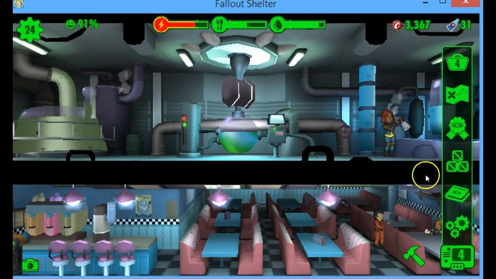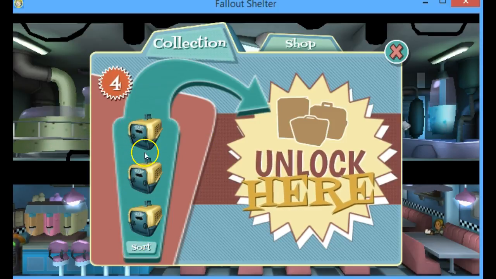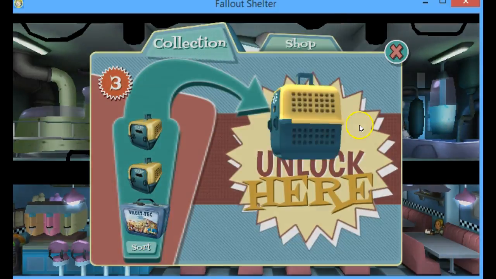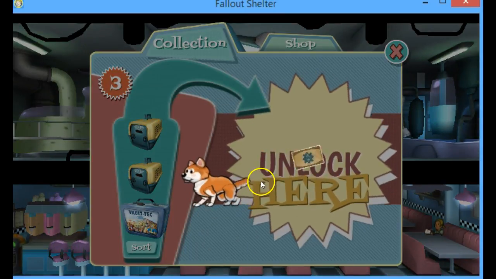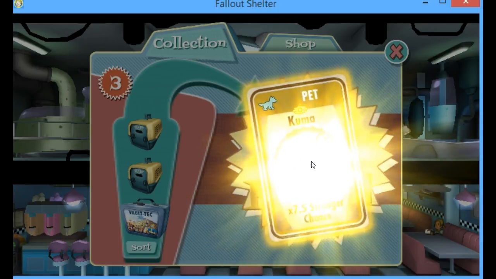We have got a bunch of stuff. We've got sword. We've got three pet carriers first. Pet carriers are always cool. Oh my god, small!